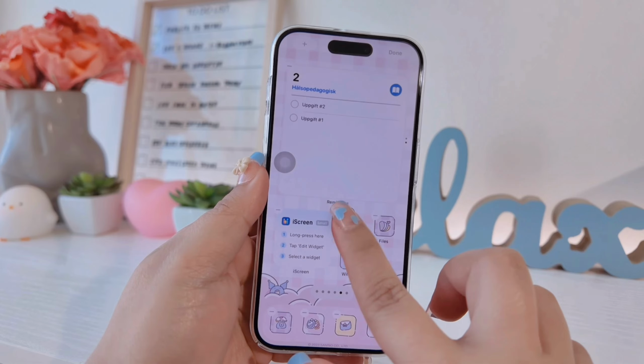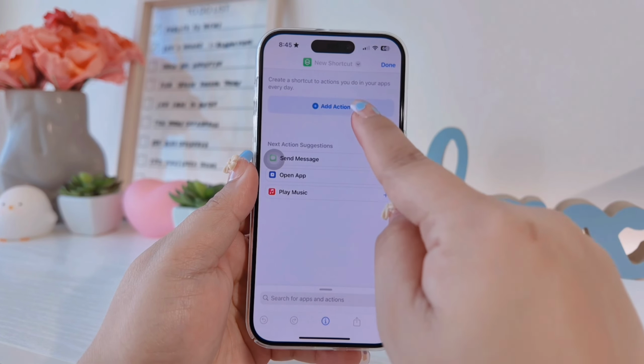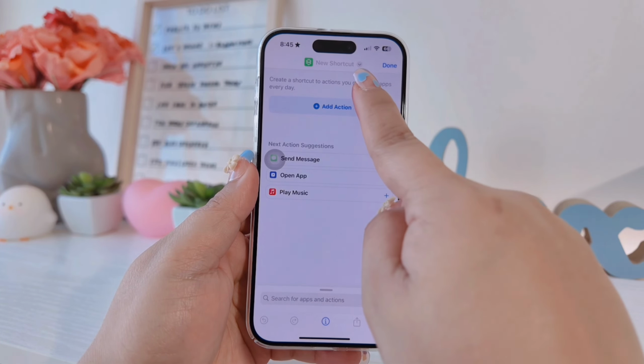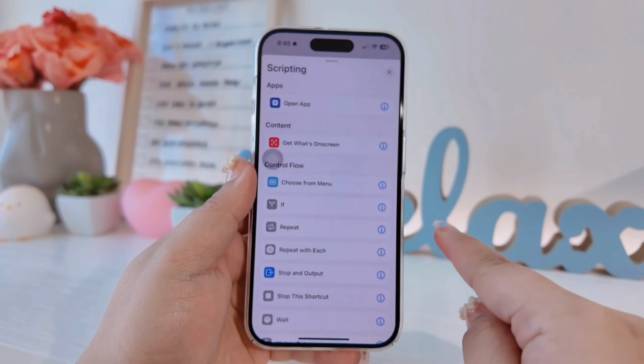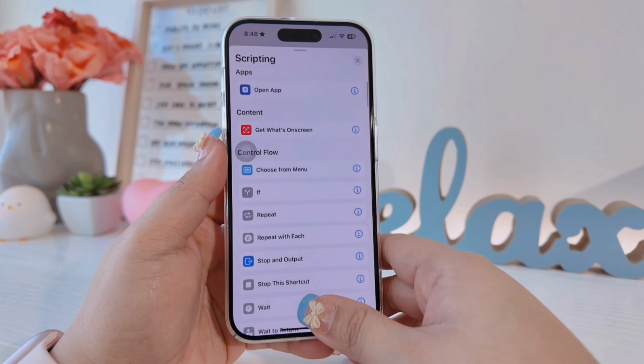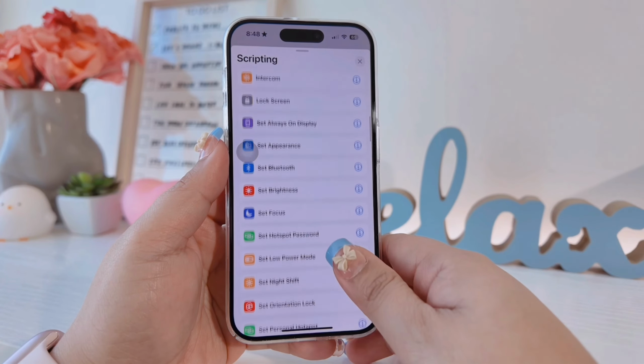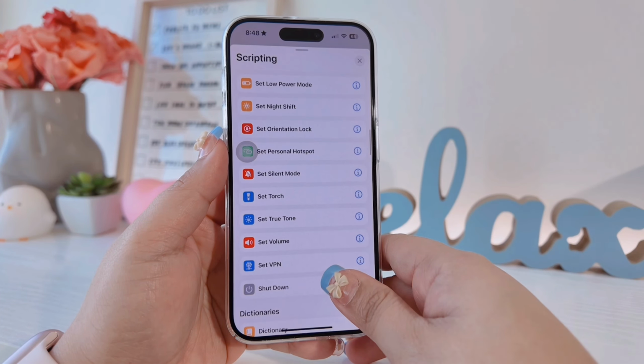While on the second home screen, I usually have all of my social media apps, as well as my bank or these parcel trackers. I usually have them on the second home screen, while on the third home screen I usually have the reminders, or some of the shortcuts that I find really necessary and helpful.